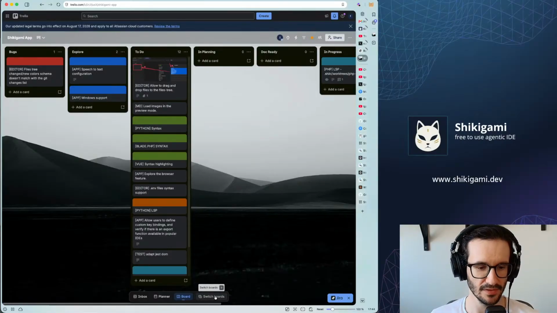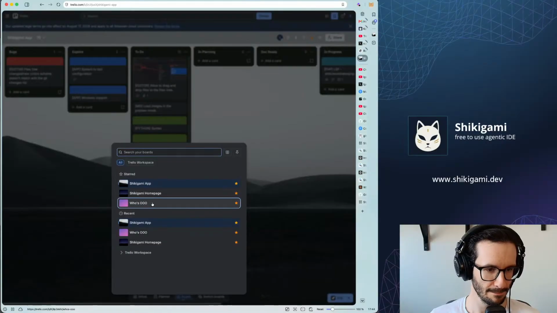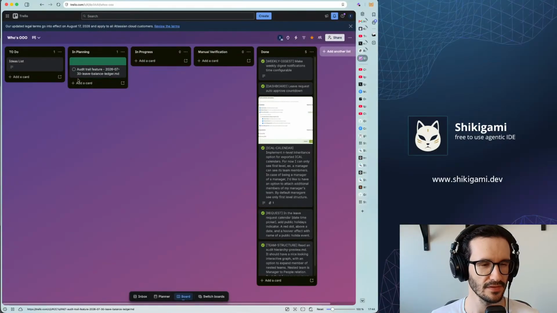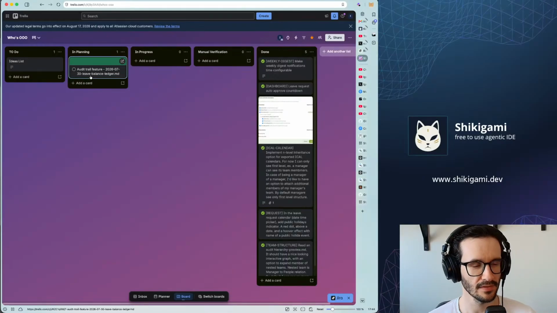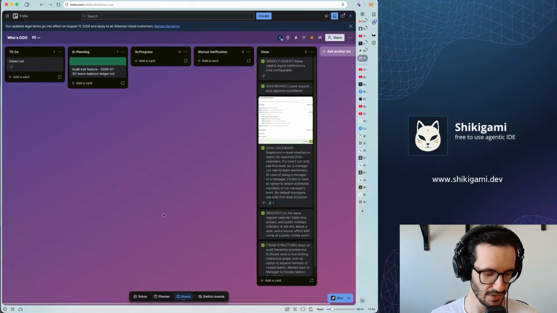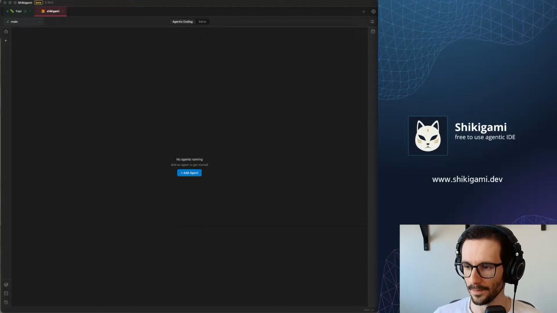And there is also a thing that we started working on last week, or maybe even a longer time ago. That is Who Is Out of Office, and this is the audit trail feature for tracking leave balance usage. That's what I would like to come back to again. But let's start from Shikigami first.